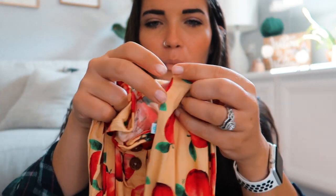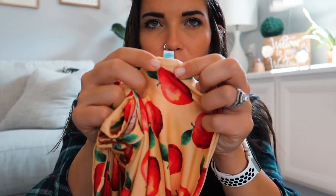And all their stuff is so nice. Even the zipper has their little PP logo. They have their little tags. I just feel like there's a lot of attention to detail. This is their logo and the tag and stuff. Like I said, I wasn't super familiar with them, but the material is butter soft, really stretchy, bouncy, feels really good. And I love that this just zippers, so that obviously makes diaper changes super convenient.